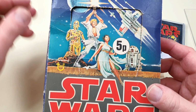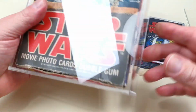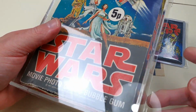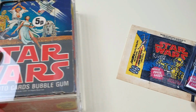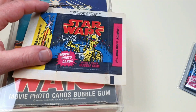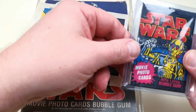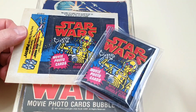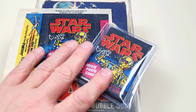These boxes, incidentally, you may have already come across a great channel here on YouTube called Wax Packing. Now, Carl over at Wax Packing concentrates on trading cards, and it's mainly down to him that I've got the bug again to try and fill in some of the little gaps that I've got in my trading card collection. And certainly, if you've not checked Carl out, he'll give you the bug as well, because there's some fantastic stuff, and he sort of concentrates on cards from the 70s and 80s and the very early 90s, and there's some fantastic stuff there for you to have a look at. So anyway, that's the original box and the wrapper.